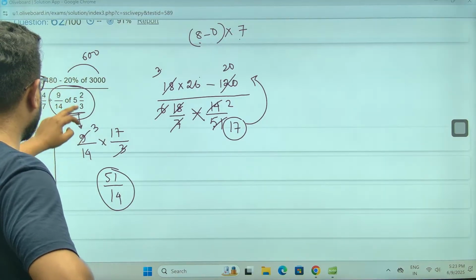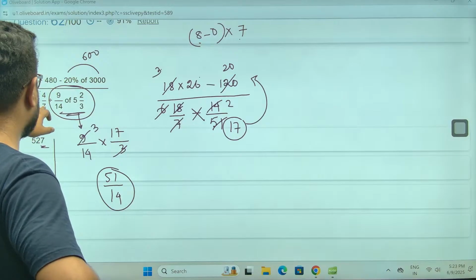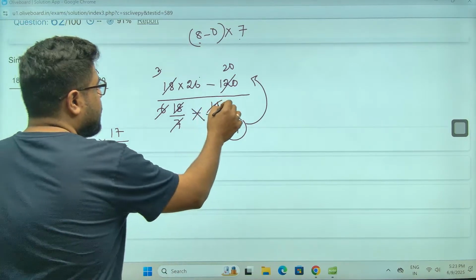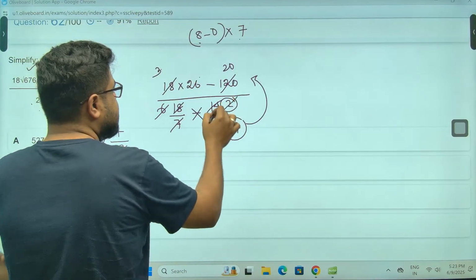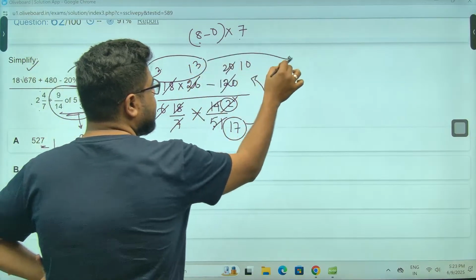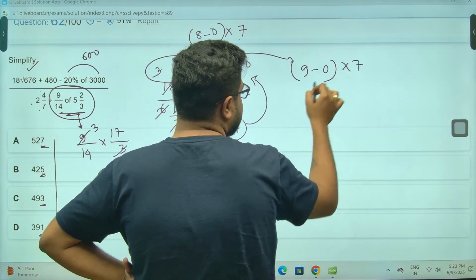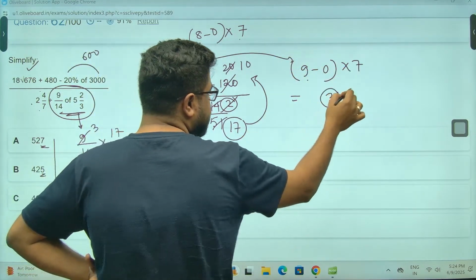Just a second. 9 by 14 into 15 to 17 by 3. And this is, sir, 14 plus 4, 7. Oh, this is 2, isn't it, sir? Am I crazy? Sir, this is 13. This is 10. Sorry sir, sorry sir. This is 9. 3 into 3 minus 0 into 7, sir. Extremely sorry, sir. So it is 9 sevens and at last 3. That's your answer, sir.